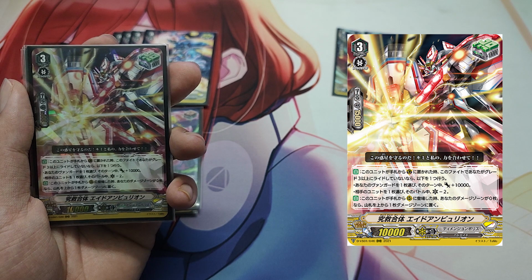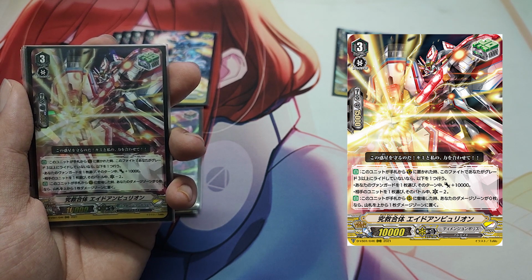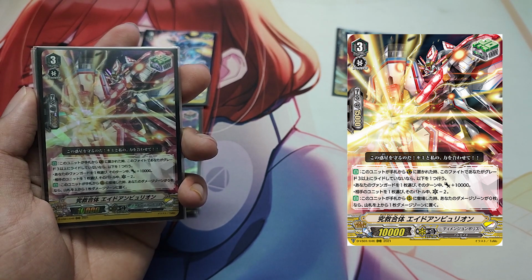Second skill, auto. When this unit is placed on the rear guard circle from hand, if your damage zone is 0 cards, put the top card of your deck on the damage zone. So for Adam Bullion, it's more or less a heal guardian for the Dimension Police clan.